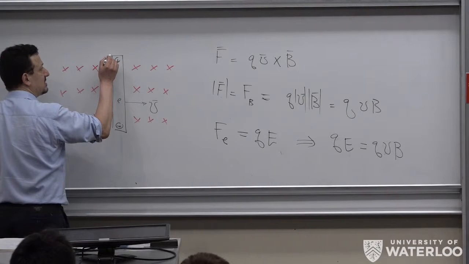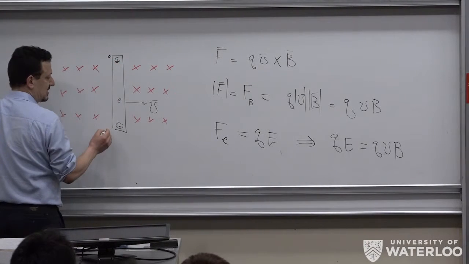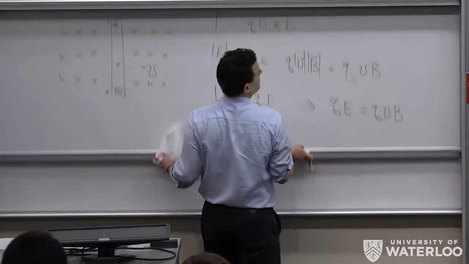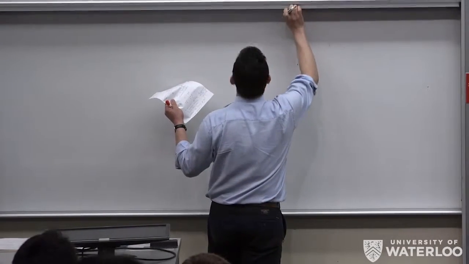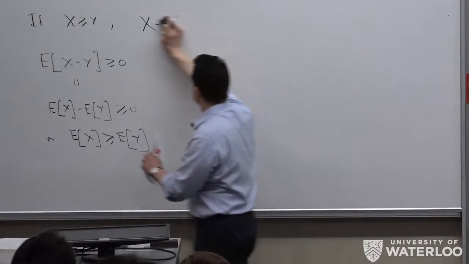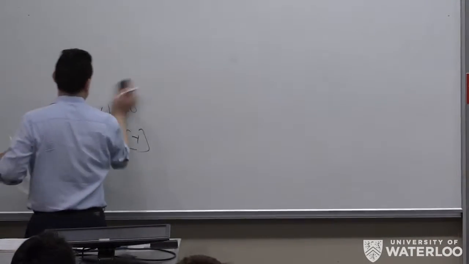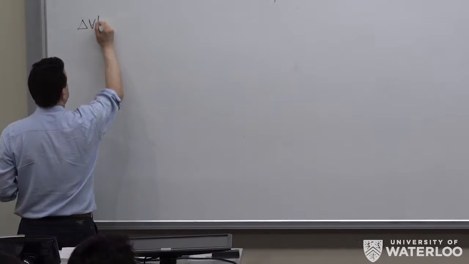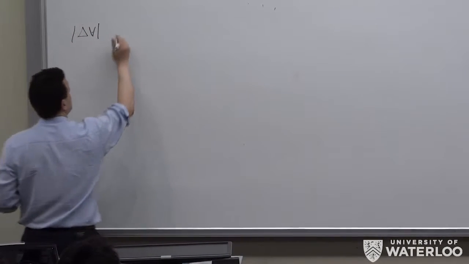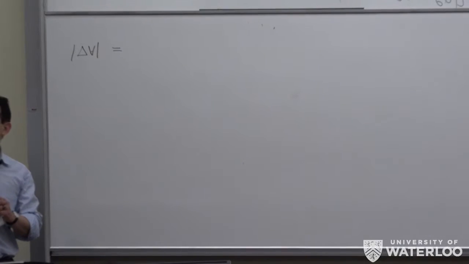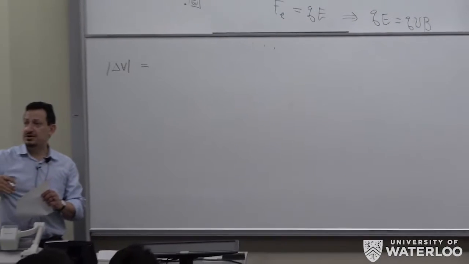So now we're going to consider the voltage difference between this point and this point. Okay? I want to find the voltage difference between these 2 points. So the voltage difference between the top and the bottom, I'm not interested in the sign for now, is the integration of E along the length of the wire.